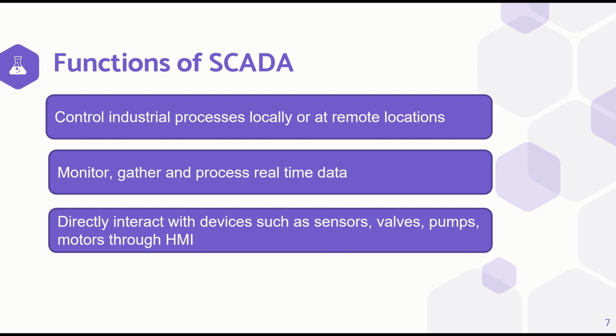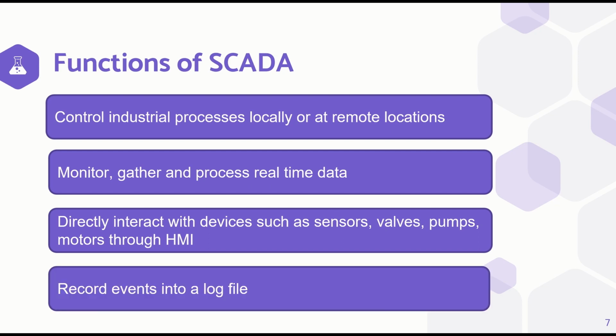So SCADA is a software application that will directly interact with devices like sensors. Various sensors are used in biopharma industries like pH sensor, biomass sensor, DO sensor, CO2 sensor. So it can directly link to those sensors and extract the data from them. It can directly interact with various kinds of valves in the reactor. It can control opening or closing of the valves. It can control the operation of pumps, motors through HMI. HMI stands for Human Machine Interface, and it can record events in a log file.